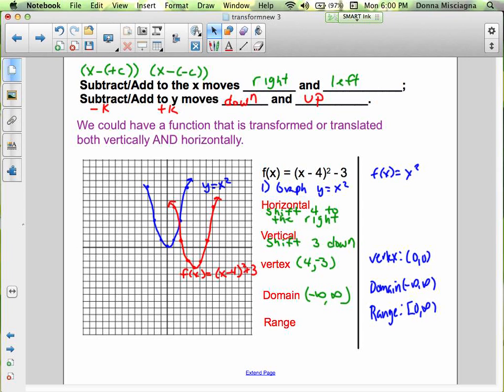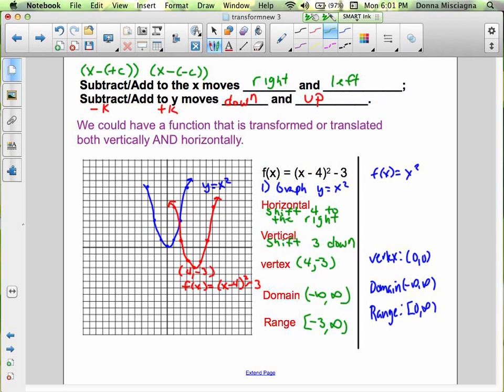Whoops. I put the graph in the right spot, but when I was writing the equation, I accidentally put a +3 instead of a -3 there. And I'm going to label the vertex too. I'll move this down a bit. And the vertex is at the point (4, -3). Since the graph is shifted down 3, the range only has changed, and the range will be [-3, infinity). Notice we use a bracket because that value -3 is included. And there we go.